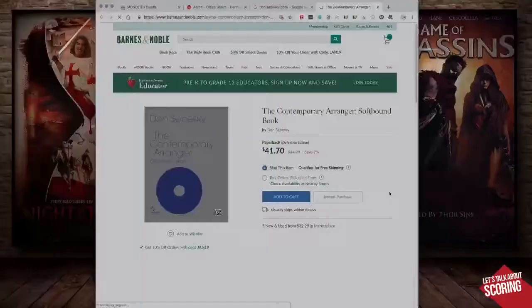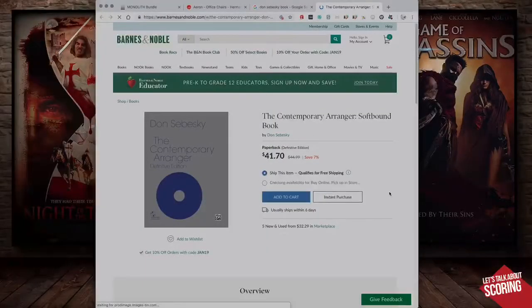Some specific things, I think just for arranging in general, even if not just human voices, is the Don Sebesky book from like 1973. This was the high point for music production houses. He was working on jazz gigs, he was doing arrangements, he was doing film scores, commercials, all out of one. Yep, that's the one, the gray one with the circle disc on the front. Yep, I have the comb bound version. It's about $40 or $50. Yeah, that's right, $41. The Contemporary Arranger by Don Sebesky.